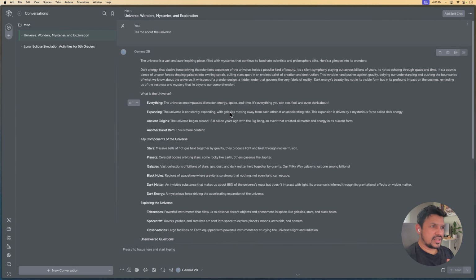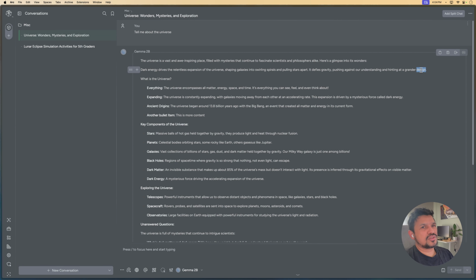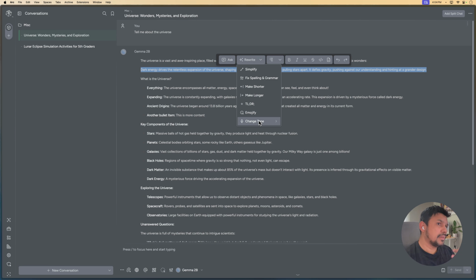You can also select this one, and then select rewrite. You can say okay, make it longer, and see what it does. Well, it didn't make it any longer, but let's see if make shorter works or does something. Okay, there you go. It shortened the paragraph here. Some of these prompts that you're seeing right now come built in with Msty Studio, but of course you will be able to add your own prompts to these.